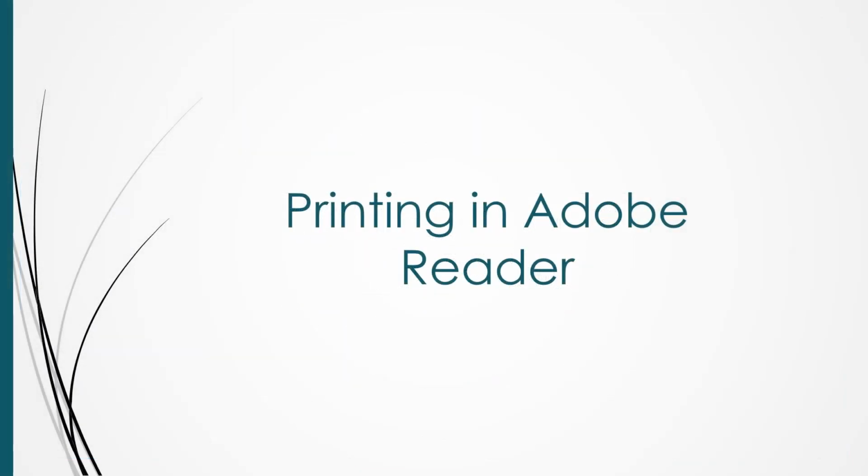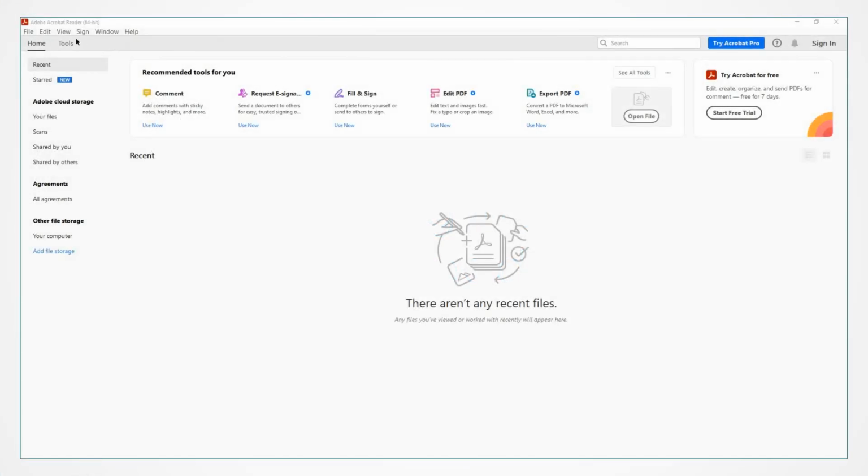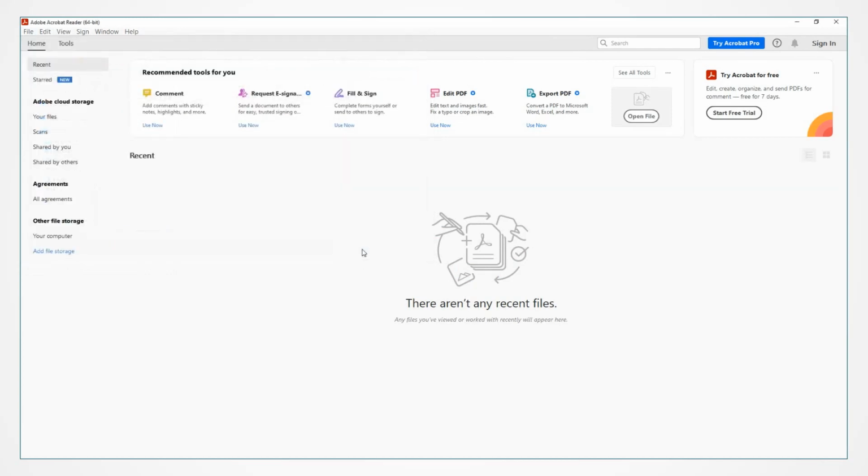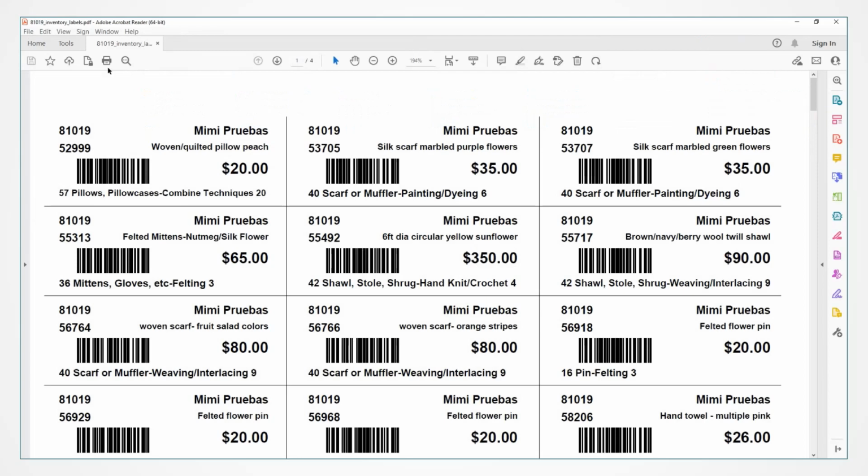Printing from Acrobat Reader gives you the most control over aligning the labels to the label sheets. This is very important if you are selecting the label option of 1" by 2.5" address labels. After you've downloaded your file from your browser, you will need to open up the file in Adobe Acrobat Reader. To print, you can click on the print icon in the toolbar. If you do not see the toolbar, you can access printing from the file option on the main menu.